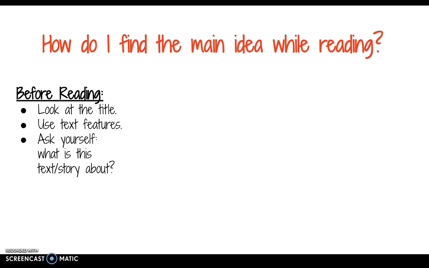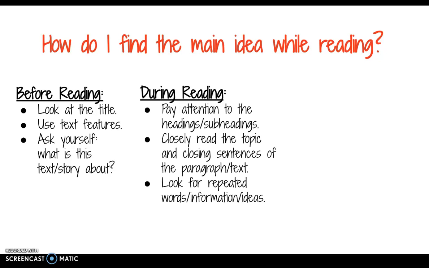How do I find the main idea while reading? Before reading, you want to look at the title, use nonfiction text features such as headings, subheadings, glossary, graphs, maps, bullet notes, highlighted words, bolded words, all of those different nonfiction text features. And you want to ask yourself, what is this text mainly about?